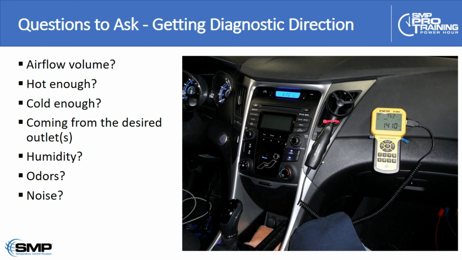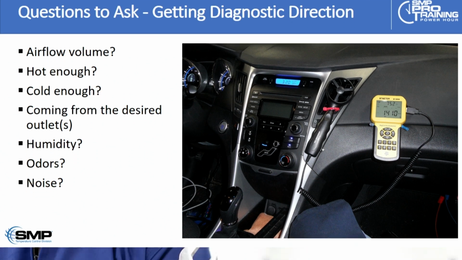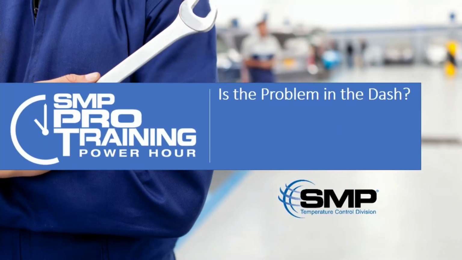So these are some of the things that I might be thinking about. How do we address them as part of our diagnosis? The question that we often need to answer is, is the problem really in the dash? The customer has all these different types of complaints: too hot, too cold, not enough airflow, and so on.